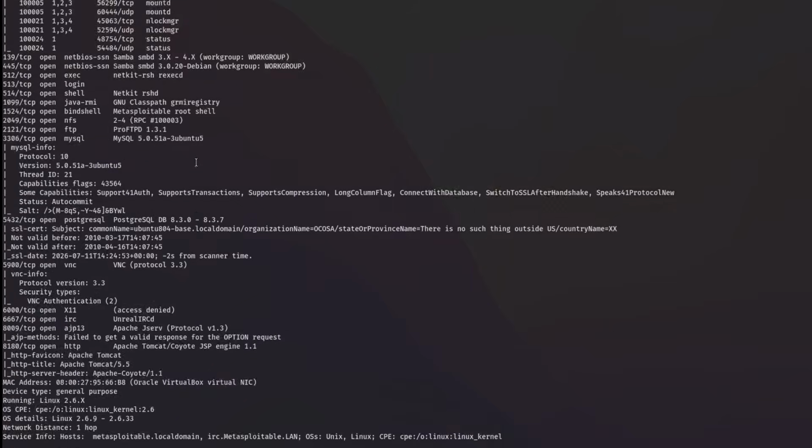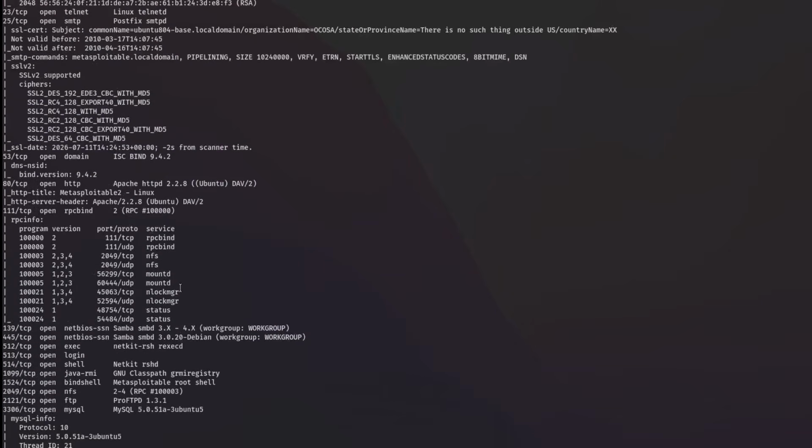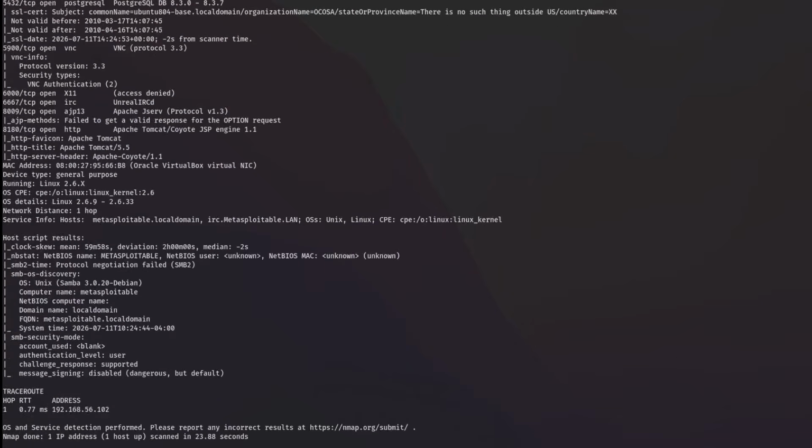Again, don't get overwhelmed by the output. Nobody reads every single line. You're just looking for useful information, not trying to memorize everything. Trust me, once you practice all of this, you'll get more comfortable and familiar with the output, and you'll know what to look for and what not.